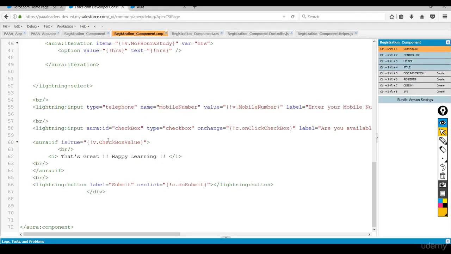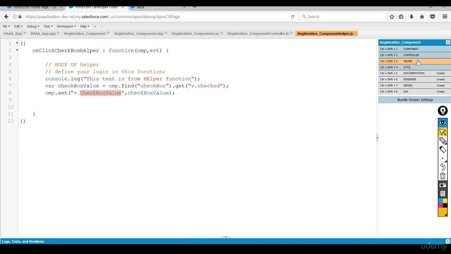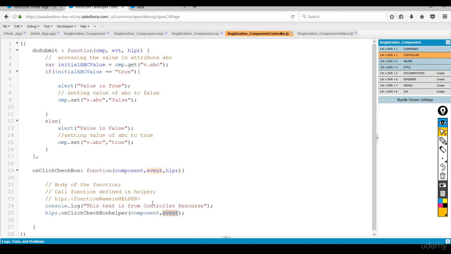So now we have seen how to call helper function. To call helper function from the controller, you need to use this parameter helper, which refers to this helper resource, and then using dot operator and the function name, pass all the required references or the values.